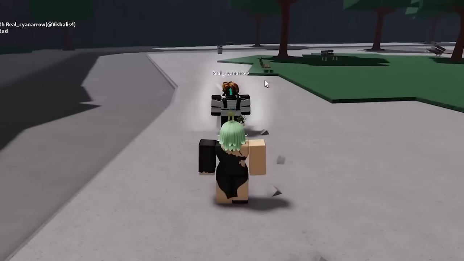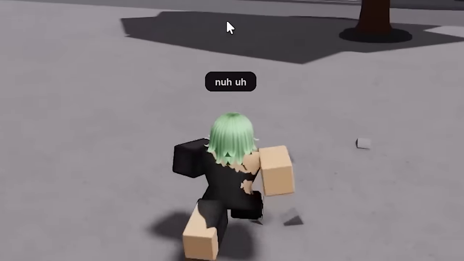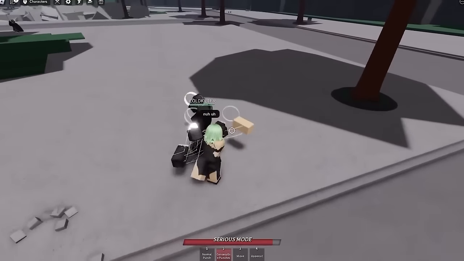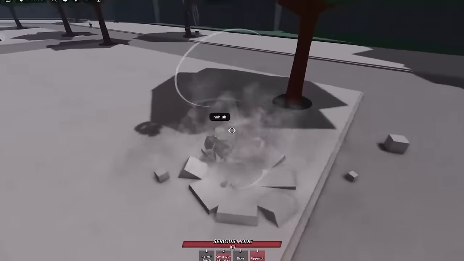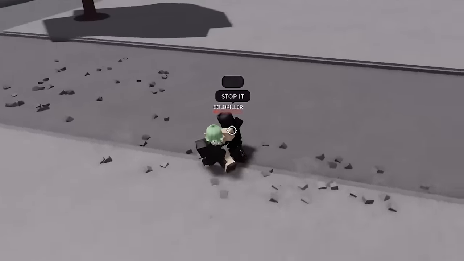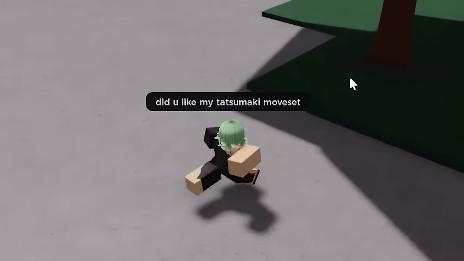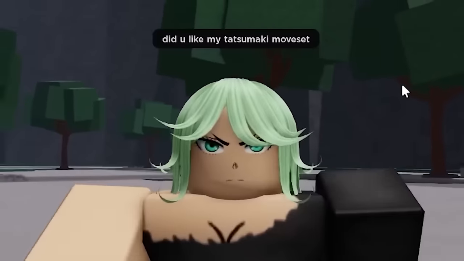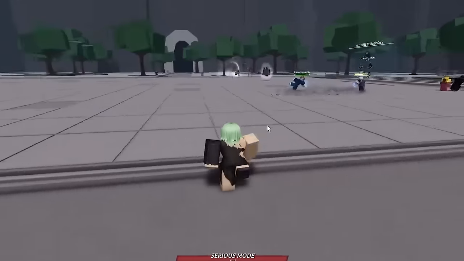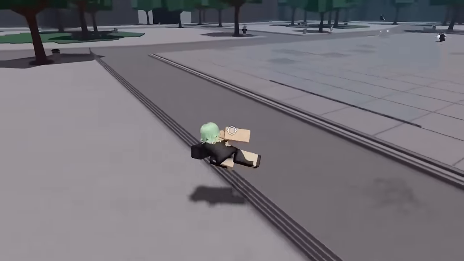Oh god, this goober just ran up to me and said, I know you're stud. I'm gonna say, nuh-uh. Yo, what is this goober doing over here? Okay, I'm gonna start beating up this person, and maybe we can get them to react to us. All right, 1, 2, 3, boom, and boom. Get over here, goober. Let's go ahead and boom. I typed in chat, did you like my Tatsumaki moveset after killing him? And he said, you are not Tatsumaki. All right, bro, where is this guy? Okay, where did he go? Oh, there he is over here. All right, hold on. Maybe if we kill him again, we can bait him to join a private server.